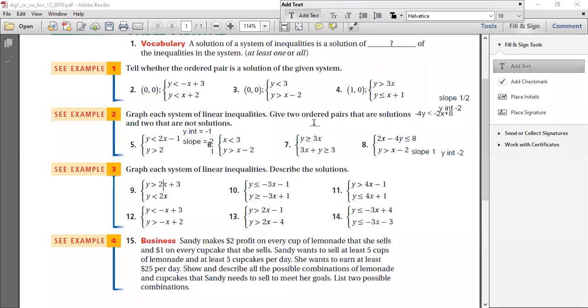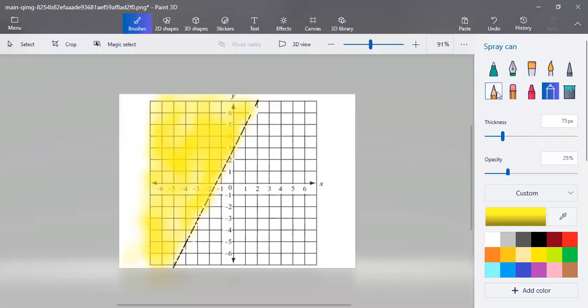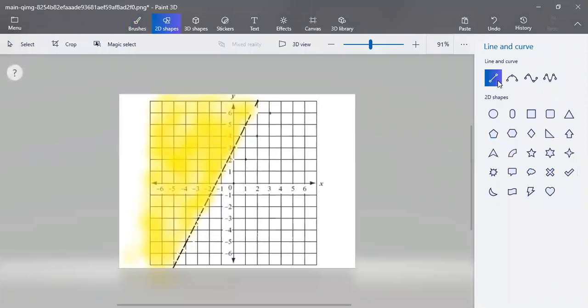You don't have to remember because it's in front of you, but because I have to graph it, I have to remember it. So the y-intercept was 0. So you start from 0 and the slope was 2 over 1. So 2 up, 1 to the right. Now, is that also going to be a dotted line? Of course, because it says less.